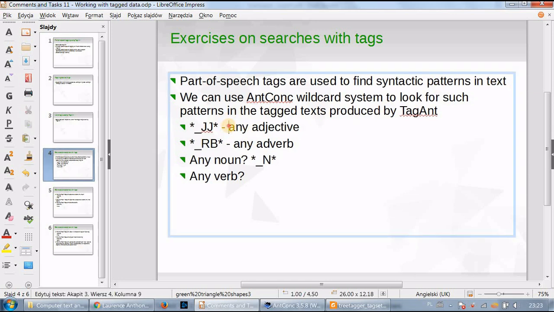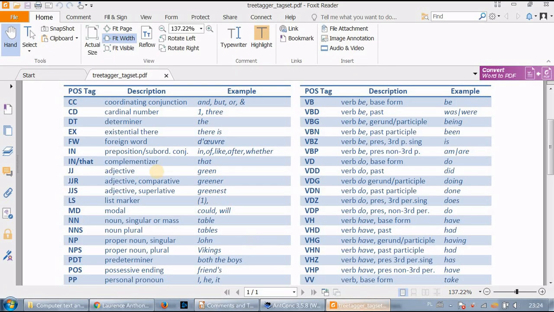But now, let me give you an example of how to actually work with tag text in AntConc. In AntConc, the best way to work with them is to use this wildcard system. This is what Laurence Anthony was talking about. And now, let's say we want to find any adjective. If you want to find all possible adjectives in all their inflectional forms, using individual tags like these would not be very comfortable, because you would have to look for any words ending with JJ, then JJR and JJS. That would be 3 different searches, which is doable with adjectives, but think about verbs, for example. That would be very uncomfortable.